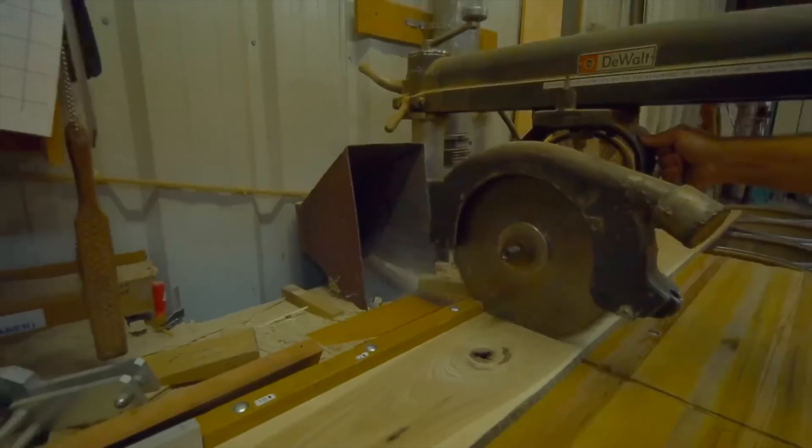The drill press: there are many levels of drilling holes. You can get a corded drill, a cordless drill, or a drill press. The advantage of the drill press is drilling straight. This is the smallest drill press I could get because I didn't want something that takes up a lot of space, but the smaller ones have less travel and less power. At the other shop we have a big fancy drill press with a lot of travel and power. You can get jigs that will turn your regular drill into a drill press, but they're awkward to use because it's so light and things want to tip over. In a small shop, that might be all you need.